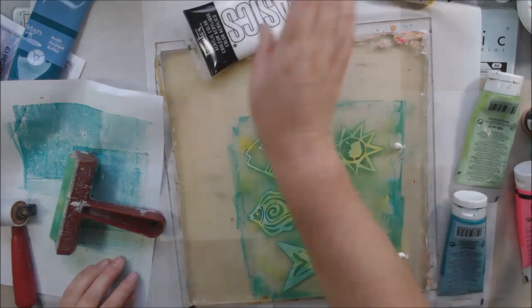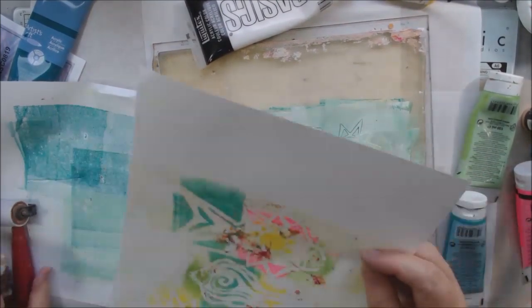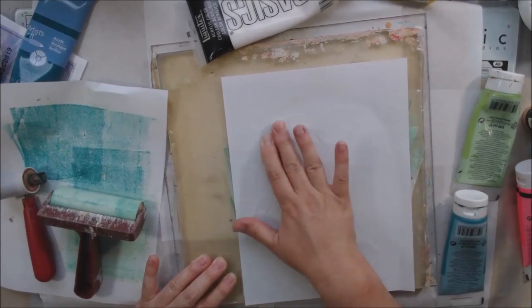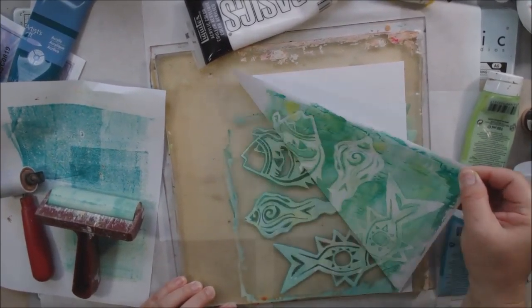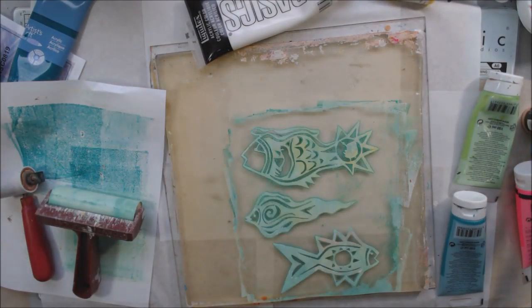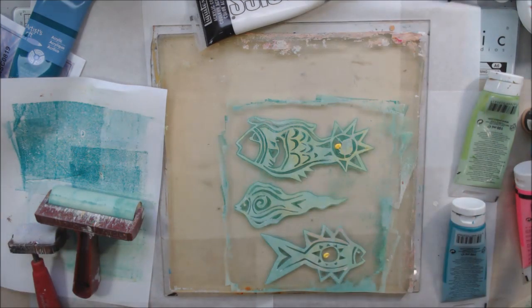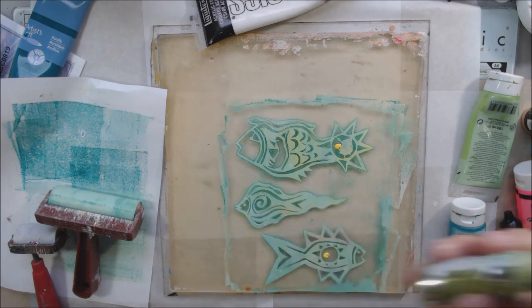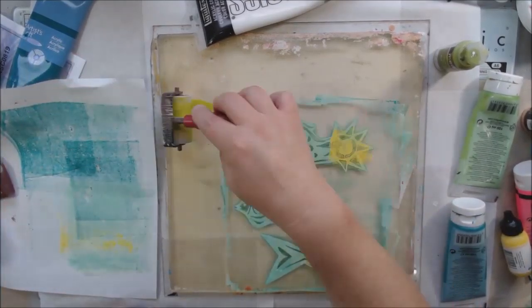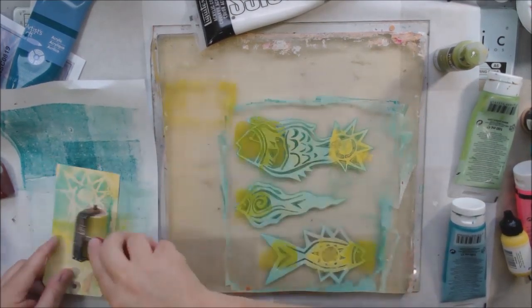At the beginning of the year we almost stopped the Pick a Stick challenge because people weren't participating. Then there was an explosion of participants, but it's dropped off again — maybe five people did the page last month, maybe a few did the tag, a couple might have made an ATC. It might be because it's summer, but we're doing this for free, so if people don't participate and appreciate the challenges, we won't continue doing them.